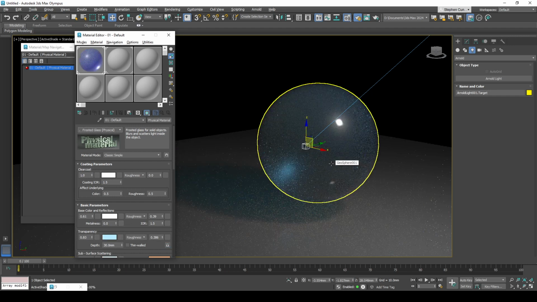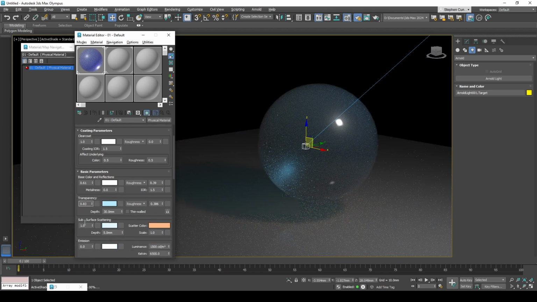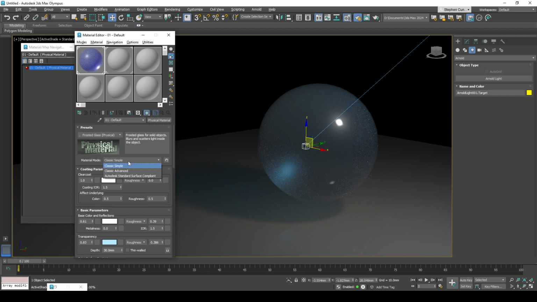Now with the frosted glass, you can see it's got the clear coat, you've got the transparency, and there's that element of subsurface scattering in there as well, and you've got this depth set as well. So the parameters change. It might be worth as well, if you're ever trying to tweak and make some parameters yourself for some custom materials, always look back at the defaults here, which is pretty good.